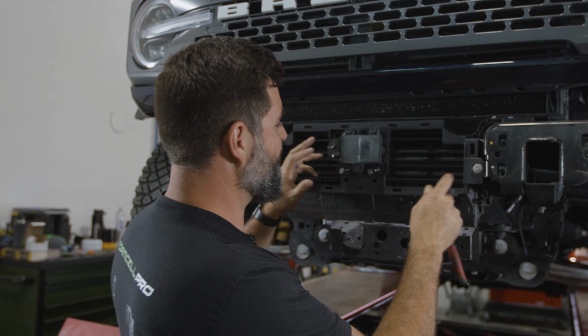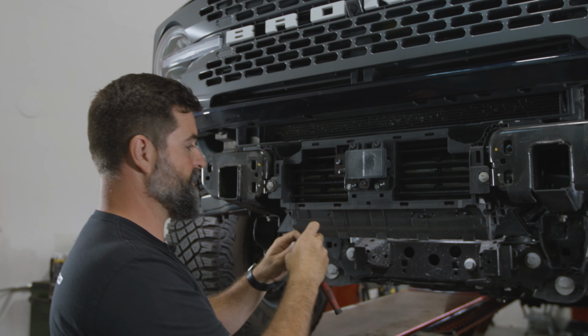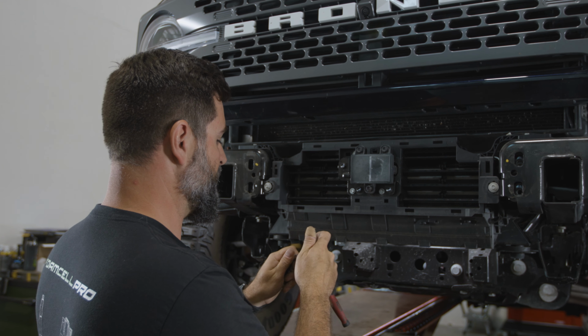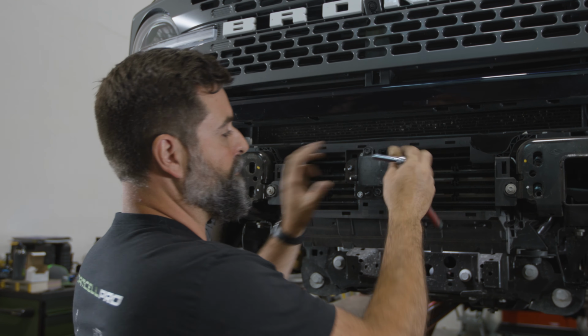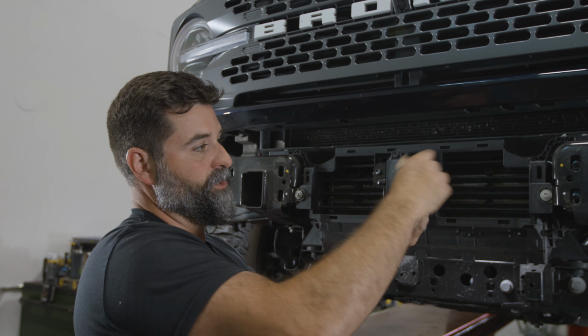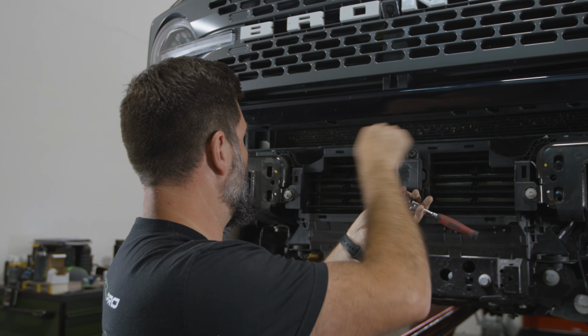All right, shroud's gone. Now we're gonna take this radar sensor off, and you've got these 3 guys right there, and that is a number 8. So we're gonna take that off. That way when we pull this out, we can unhook the wire harness from it. This whole wire harness for this unit's gotta be removed. And I think we're gonna take all this off too.